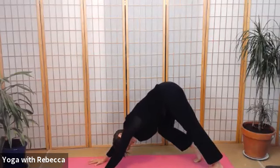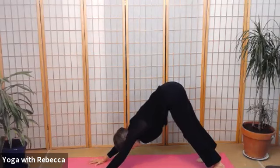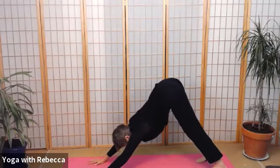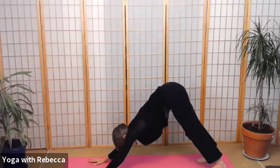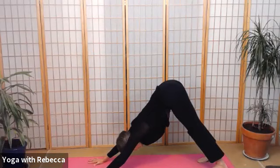You can walk out your dog one leg at a time. Make this practice your own. It's an intuitive, feeling, delicious practice. Feel into the whole of your skin in your downward dog if you're here with me.